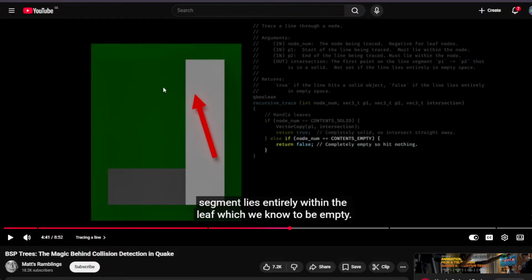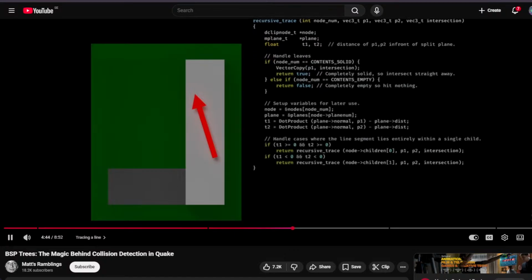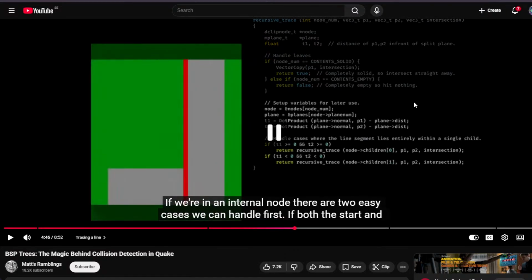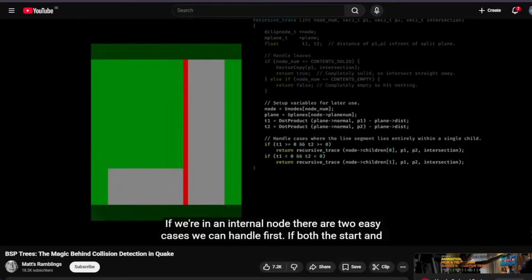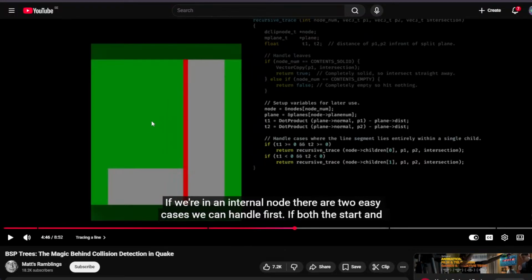Okay, so this is only for the case where the line is entirely within this region, which we know to be empty. Which makes sense. If we're in an internal node, I guess for us, as I said, we don't really have this thing. You're never entirely in.